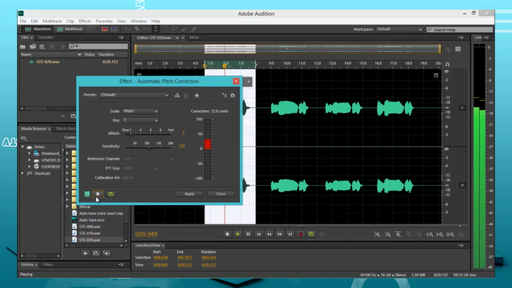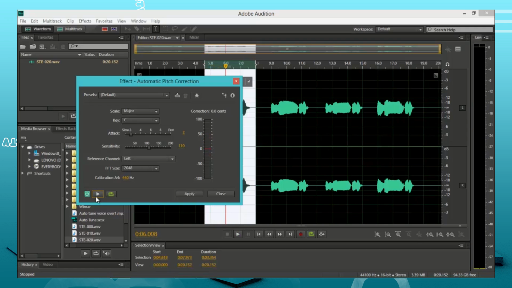Oh my gosh. Okay, so as you can tell, it kind of already put a little effect to it. But like I said, I didn't sing in the key of C major. They also have different presets up here if you want to use one of those, but I'm just going to show you how to do it from where it's at.